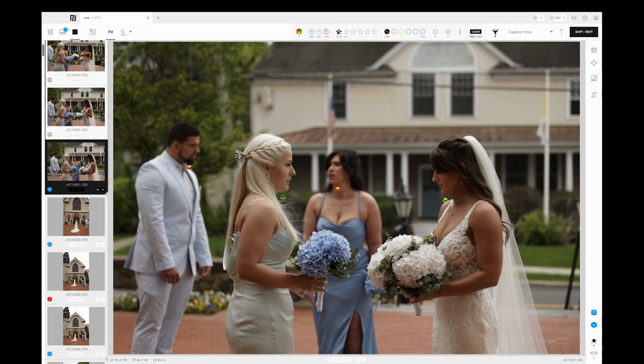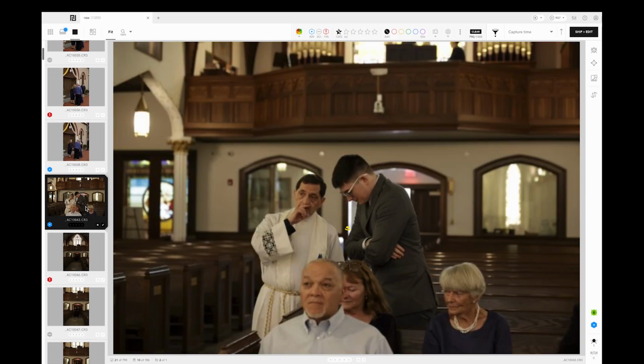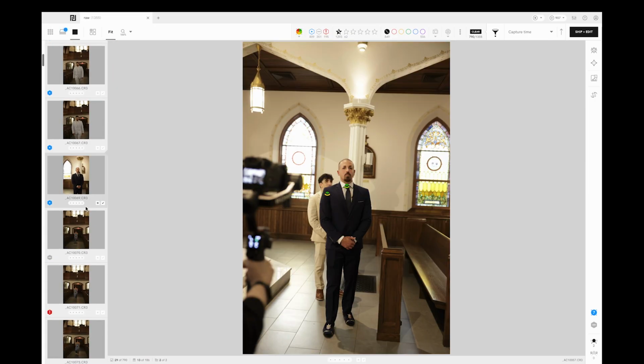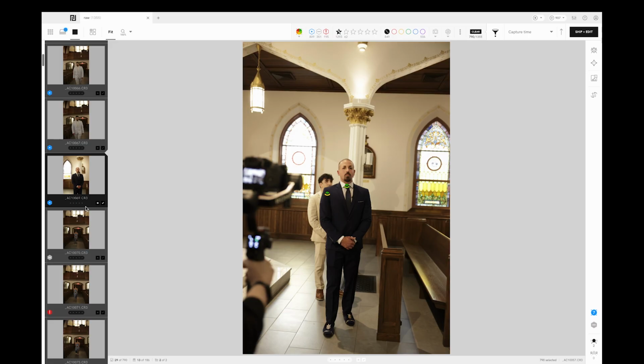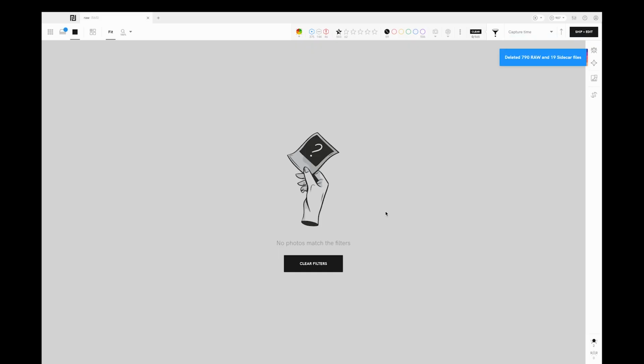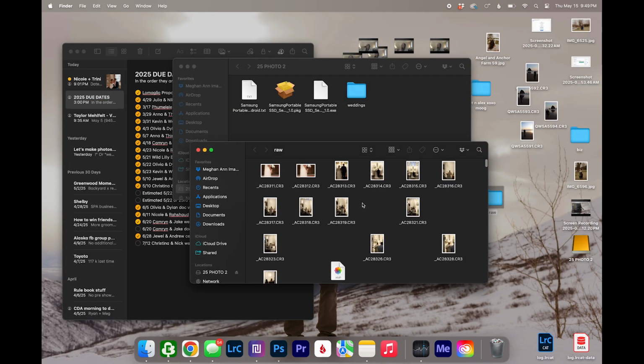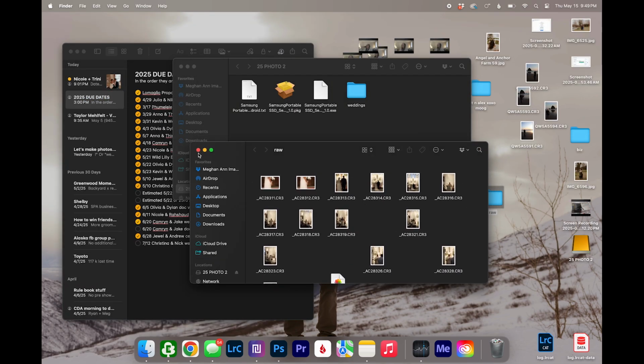All of these are the ones that I didn't want to use. All of these are the ones that are bad. Or not bad, but duplicates, or are bad. So I'm gonna Command A and delete them. Ah! It's always the scariest thing, but my hard drive's plugged in now, and so now we open up here and see all of these pictures are missing. Perfect, that's what we want.